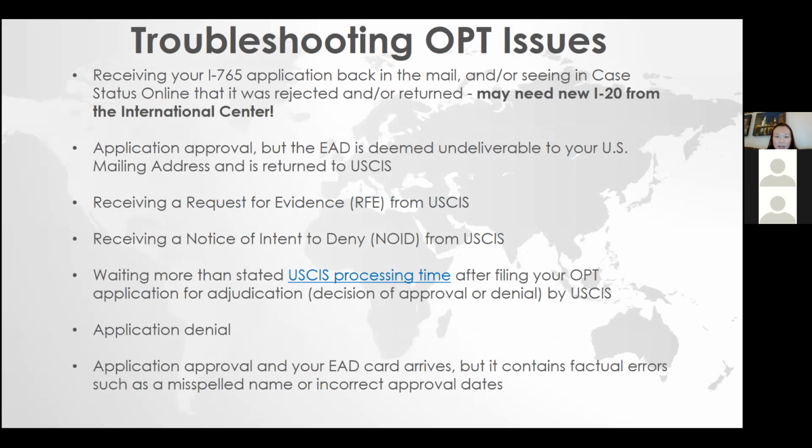If you receive that, I strongly recommend that you reach out to the International Center right away. The sooner you can notify our office of an issue, sometimes the easier it is to address or resolve. But the reason we wanted to highlight the RFE and notice of intent to deny is also to highlight the importance of your mailing address.